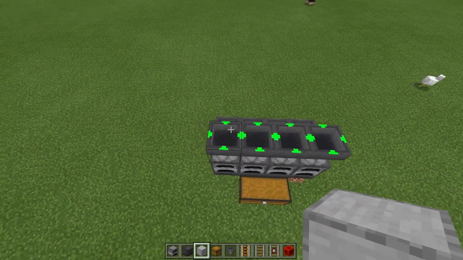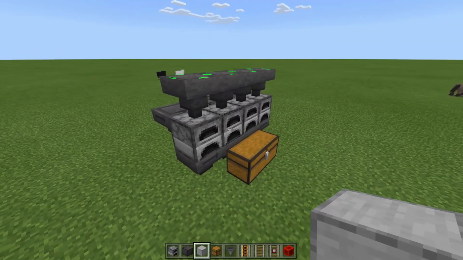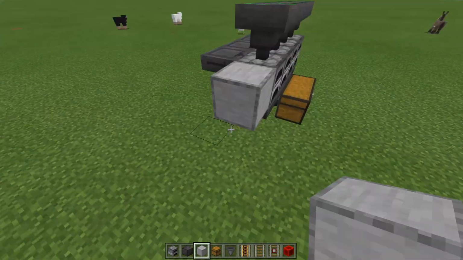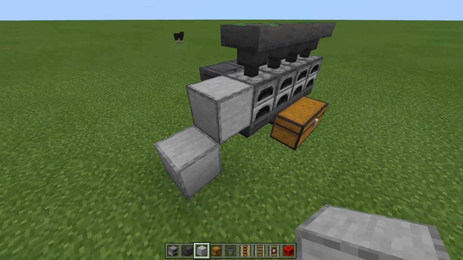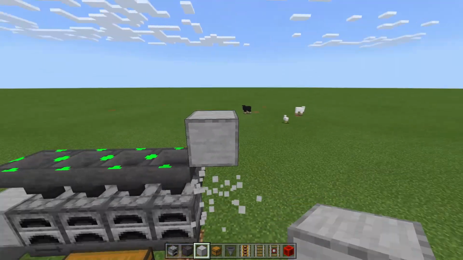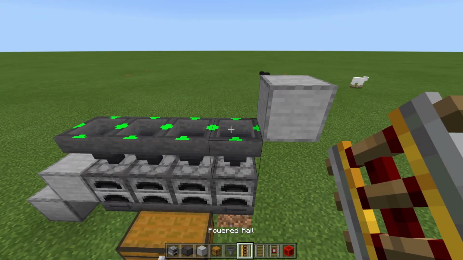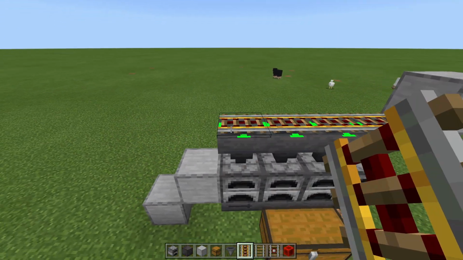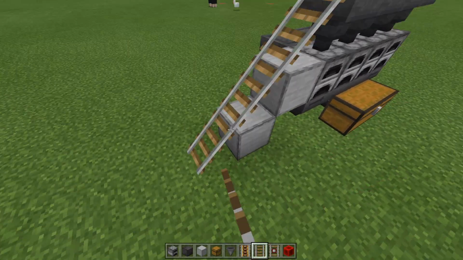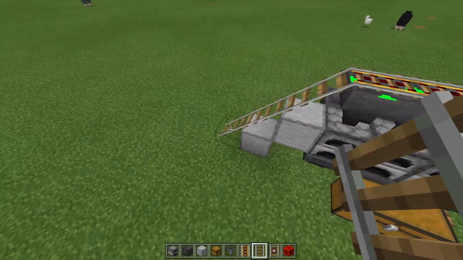Okay, now we're going to do the rails, and just to make things simple for you guys, I'm not going to try to compact it to be really small. That's all going to depend on your world and your setup, okay? So what we're going to do is we're going to do our fuel input rails right here. So we're going to put a block up here. We're going to put powered rail, powered rail, powered rail, powered rail, okay? We're going to go regular rail, regular rail, regular rail, just to get this cart down.